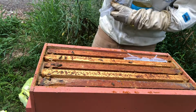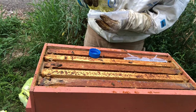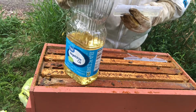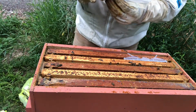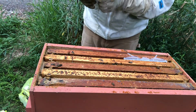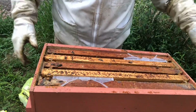So here, don't tell the family I borrowed the vegetable oil for this. I don't think they'll mind, but I thought about using olive oil because the bottle was a little smaller and I didn't want to bring this big bottle out with me. But that was the only reason. I decided not to because the guy that I got these off of recommended vegetable oil. And he's a professional. He makes a living being a beekeeper. So this one here, same thing. Fix it in between the frames, and away you go.